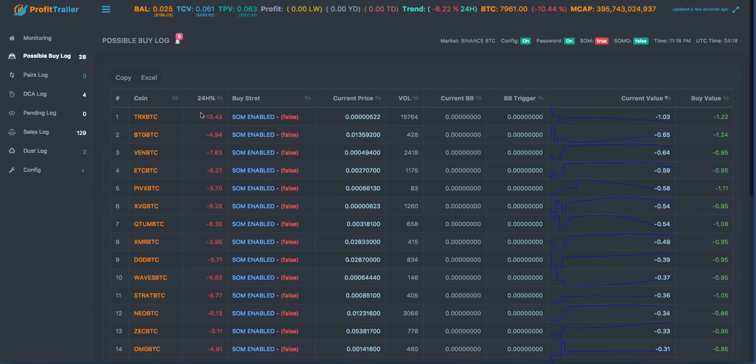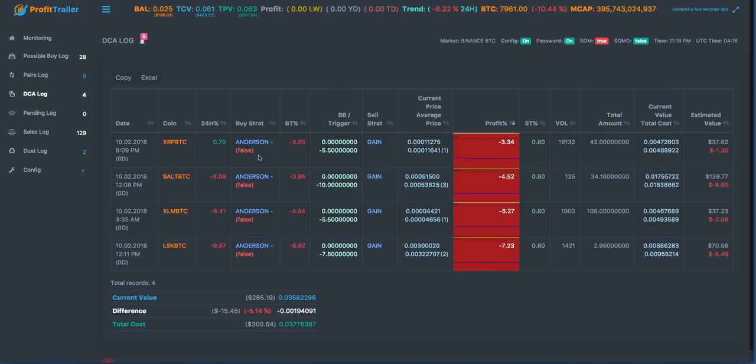When I first turned on the bot I got caught in a couple of coins that just weren't good for the type of trading I'm trying to do. So looking at our current pairs: we're in some Ripple, got some SALT which I'm not too happy with, some Stellar which I'm fine with, and Lisk - I've been going back and forth on whether to include it. It's a top 50 coin with high volume so I decided to give it another shot, but I'm not too happy with it again.